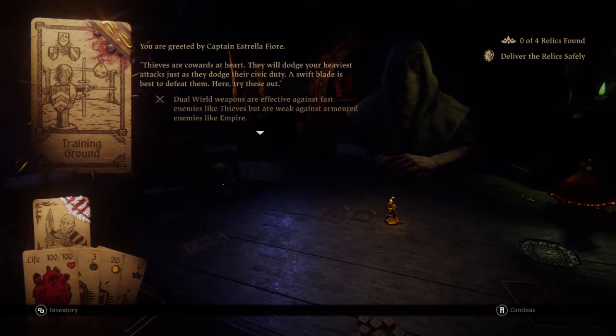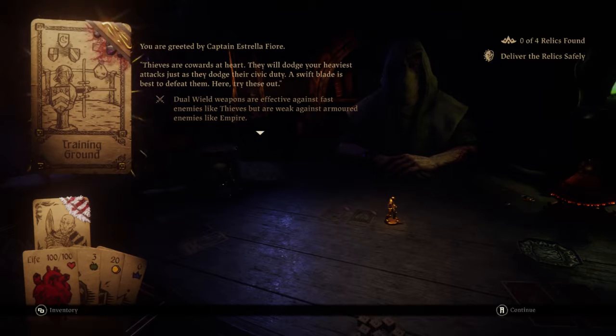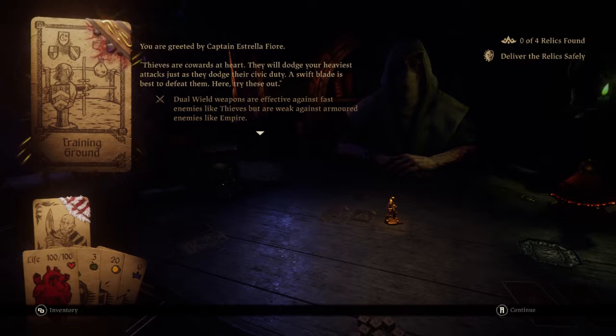You're greeted by Captain Estrella Fiore. Thieves are cowards at heart. They will dodge your heaviest attacks just as they dodge your civic duty. A swift blade is best to defeat them. Here, try these out.